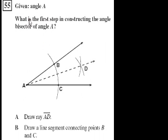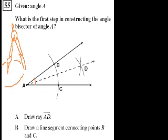55. Given angle A, what is the first step in constructing the angle bisector of angle A? And this is, actually I've never done this, but I can assume that if I have a compass, you know what a compass is, it has those two points. One of them is a pivot point. It has a little pivot point. And then on the other side, you can stick your pencil. And you can adjust it up here. And the bottom line, you pivot around this, and then you can draw circles of arbitrary radiuses. And it seems like that's what they did here.